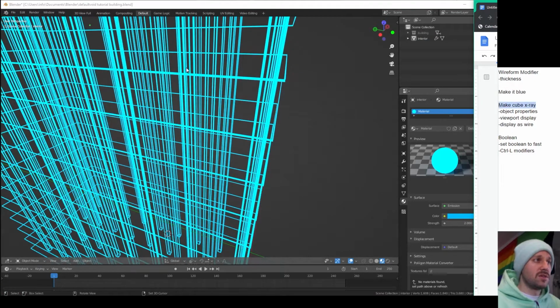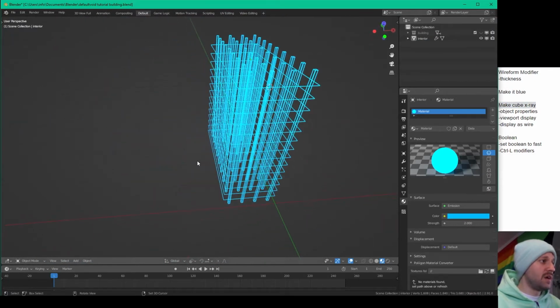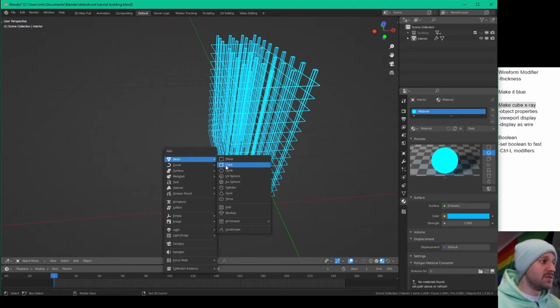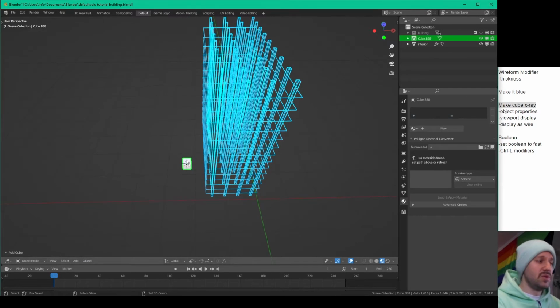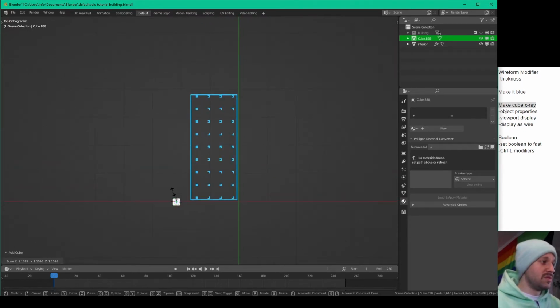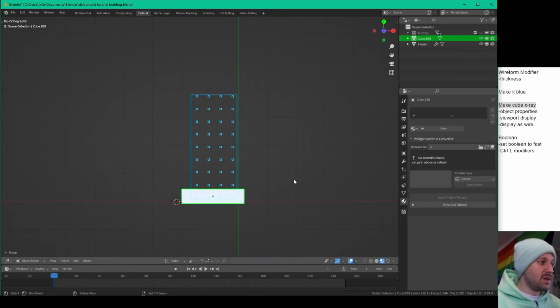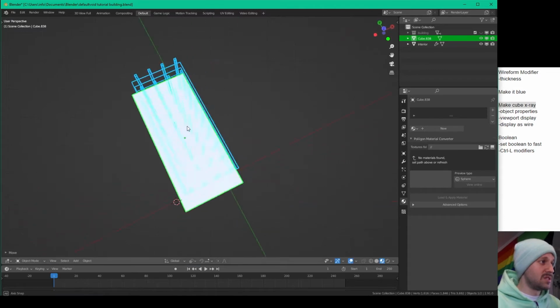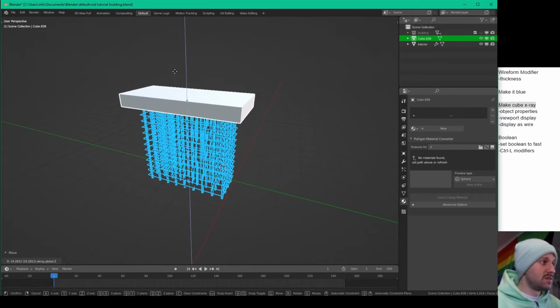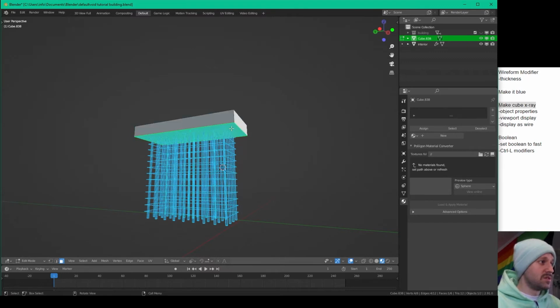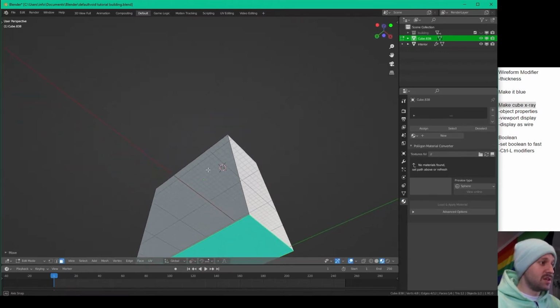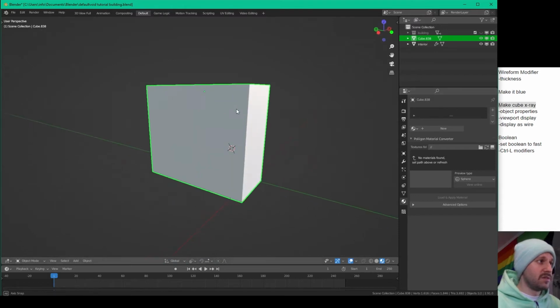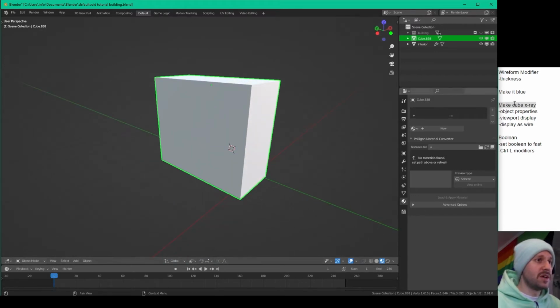And now we can start working on how we make it appear. And what we need to do that is we need to make a Boolean. And for the Boolean, you just want a cube that takes up the space of the entire building. And it doesn't have to be that exact, just make sure that it encompasses the entirety of the building. I'll just go into edit mode, grab the bottom face, and scale that down. There we go.